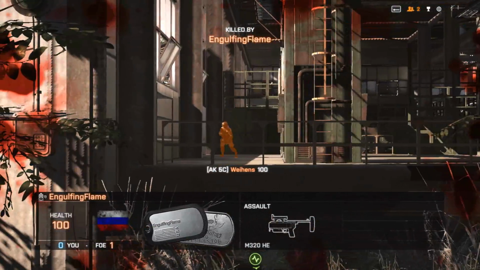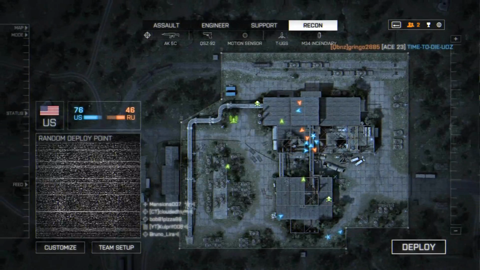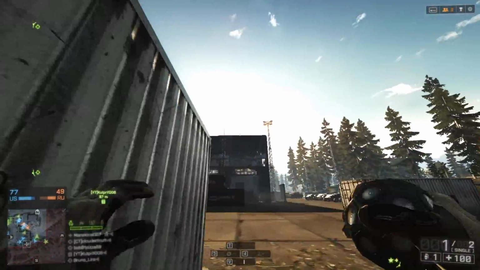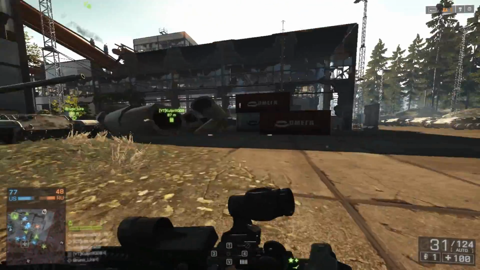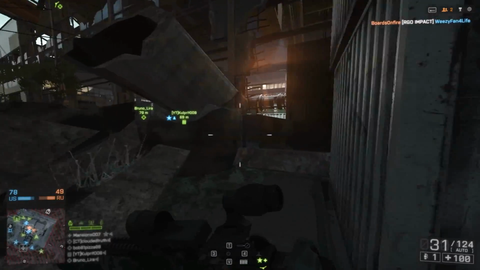Its RPM is fast enough to keep up in close quarters. It's not the fastest, so you will lose to other weapons like the ACWR, A91, anything that fires faster than 700, which is what the AK-5C fires at. But if you're good enough aim, you will do fine in close quarters. Medium range, this thing is phenomenal.